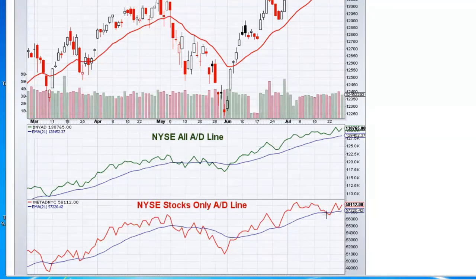The stocks only did drop below its moving average at the end of the prior week, but it turned back to positive on Tuesday too. It's still in a positive mode. On the upside, we really need to see it close above these two peaks and the peak from last week, which would be an upside breakout. Conversely, you wouldn't want to see us drop much below the low we had at the start of last week.